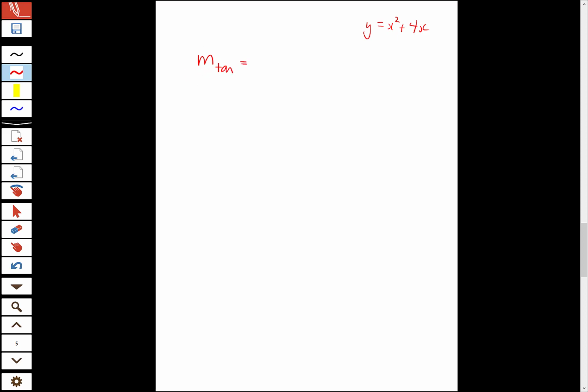Anytime we're finding the slope of the tangent line, we're going to start off with the formula, which says it's the limit as h goes to 0 of f of x plus h minus f of x, all over h. If you had an x value given in the problem, you would sub it in here, but we don't. So it's more about evaluating the f of x plus h and the f of x. Let's do that on the side before we pick up with our calculation. I'll just make a little box here so that we can do the side calculation.